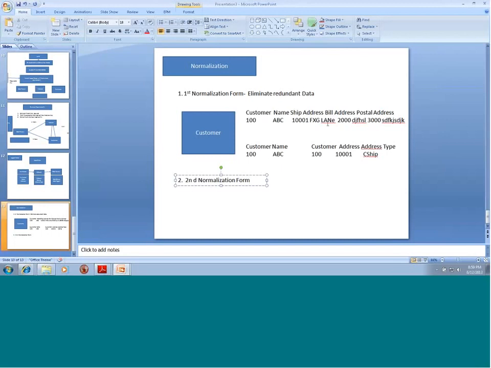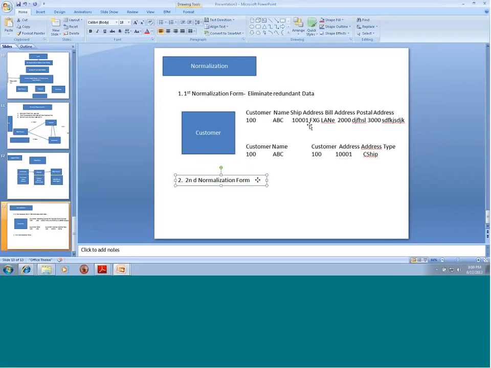We have eliminated data, but the shipping address is not only used by customer. The same shipping address can be used by a sales order. When sales order data is loaded, I want to make sure that a sales order is shipped to a specific address and billed to a specific address.